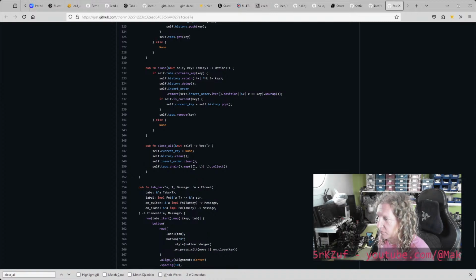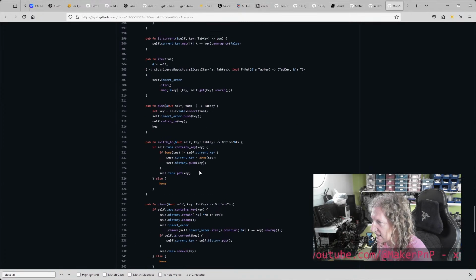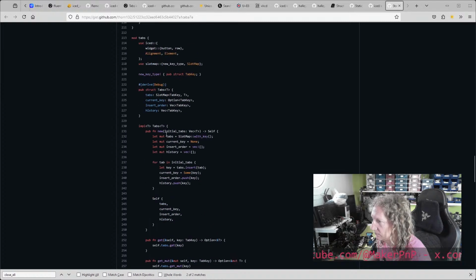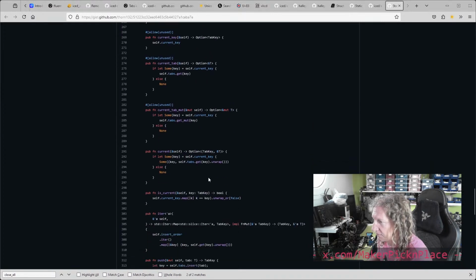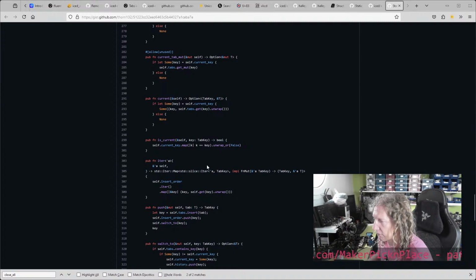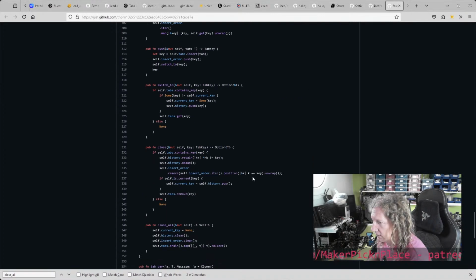Oh, I see. This just gets the key and puts the key in. Well, it might be the tab. Vector of type T. So that's the type T. So you basically get the tabs themselves back and the keys are thrown away. Fine.